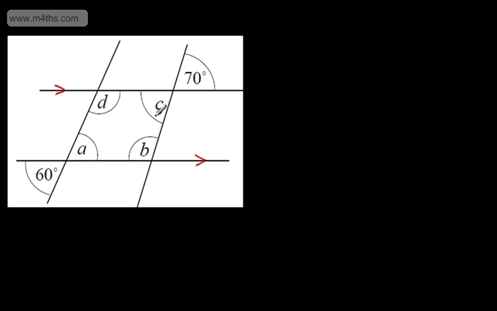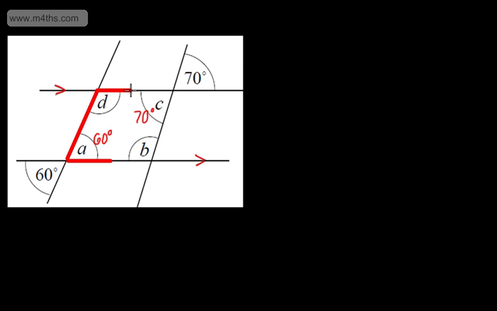We don't have to do it alphabetically. It's entirely up to you. Opposite angles, 60 degrees. A is going to be 60 degrees. Opposite angle, we're going to have C is 70 degrees. I'm now going to look at co-interior angles. So if we look at co-interior angles, I can see now the following. So my co-interior angles are going to be just here.